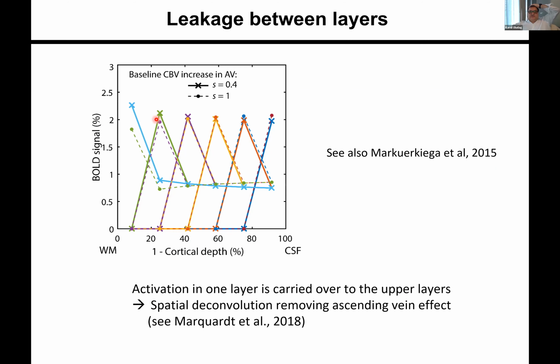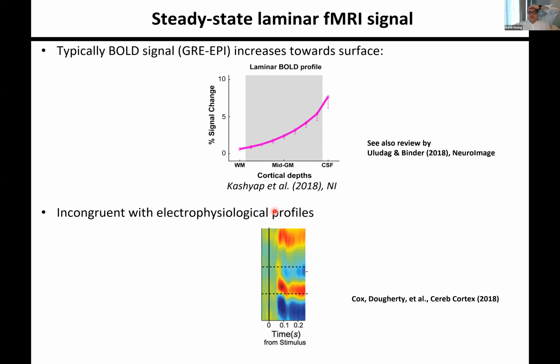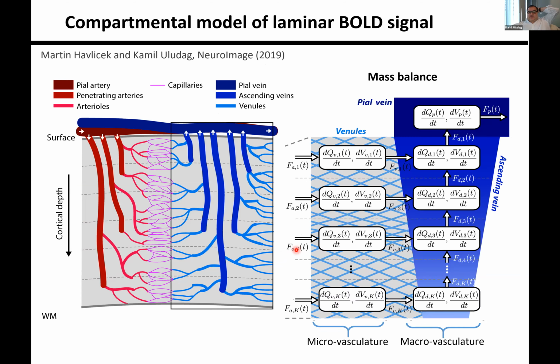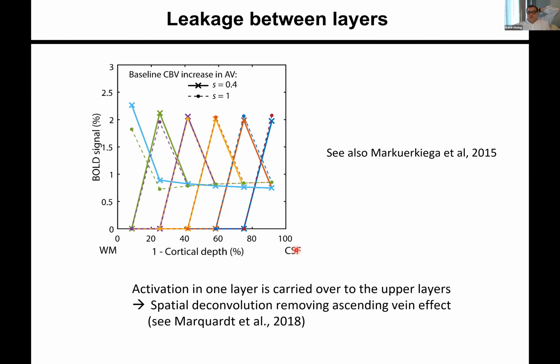One of the predictions is, if you look now at the BOLD signal as a function of cortical depth, you have here in blue activation in one layer, let's say layer 6. You measure fMRI activity in layer 6, but you also measure activity in layer 5, layer 4, and so on. Now, which means this incongruency between fMRI and electrophysiology is actually expected. And we understand why they have to be incongruent. It would actually be bad if they were congruent, because this would mean we don't understand what we are measuring. However, if you understand it, then we can use that knowledge to go back to neuroactivity.